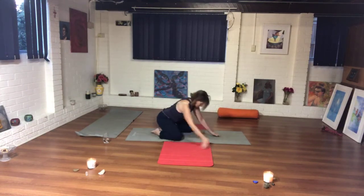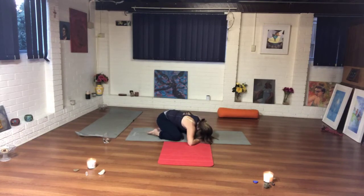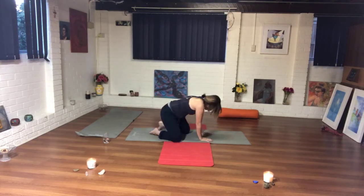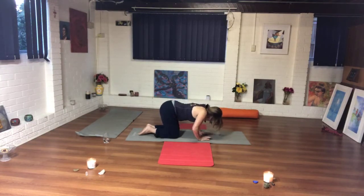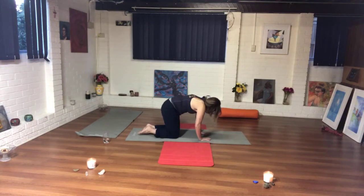Wide-legged child. To your hands, knees. I know we do cat cow every class. That's because the pelvic floor is so important. And so is our spine. Very important. One of those functional foundation exercises.